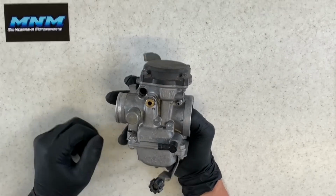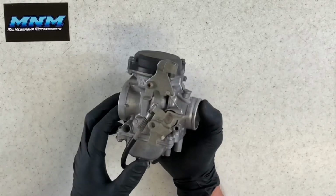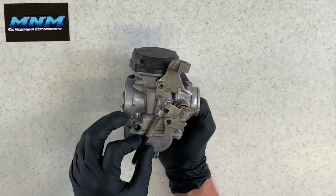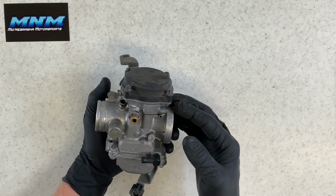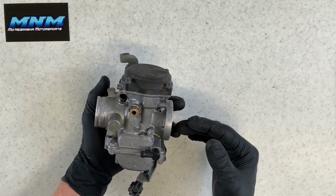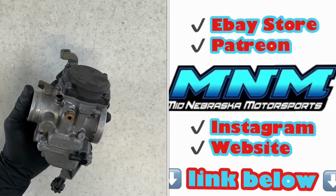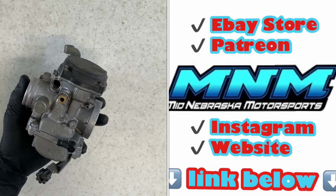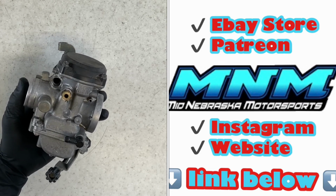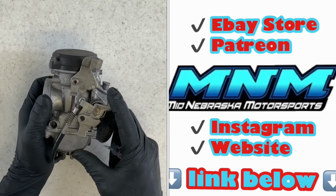This is a Keihin carburetor. It's got a CVK up top there, and then you've got a model number right behind your idle screw here. It's a genuine carburetor for the Kawasaki Bayou 300. Again, check out my video on the unbranded knockoff carburetors. I just went through a lot of the differences there. You want to make sure you know what you're buying there with that carburetor.